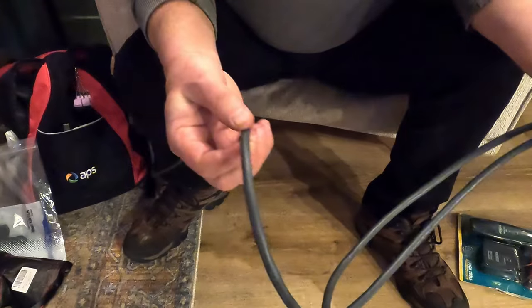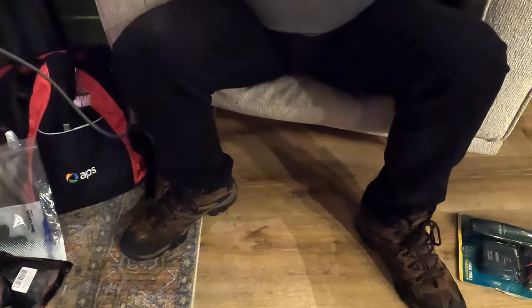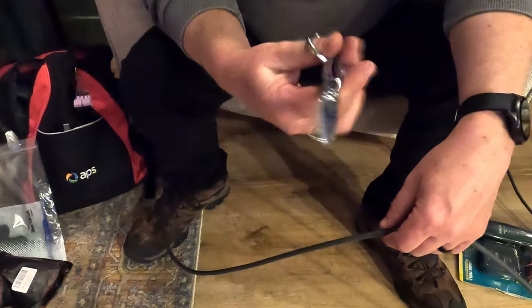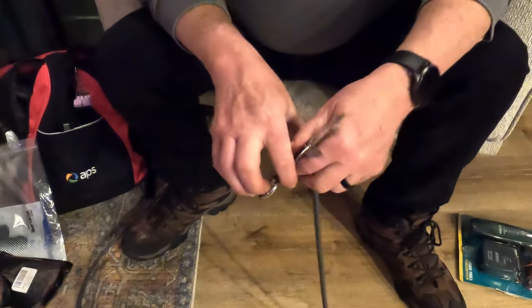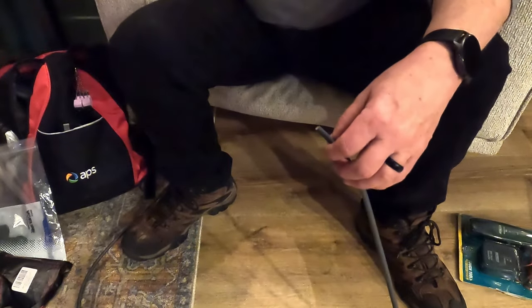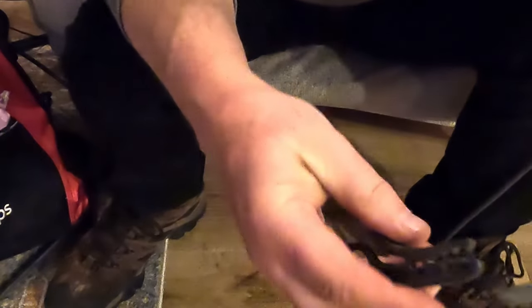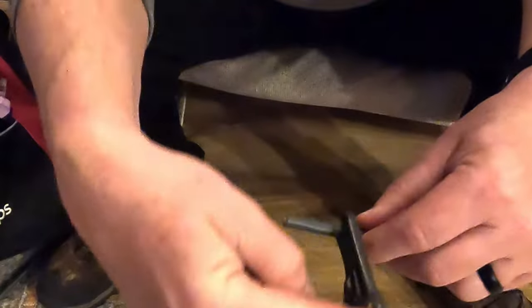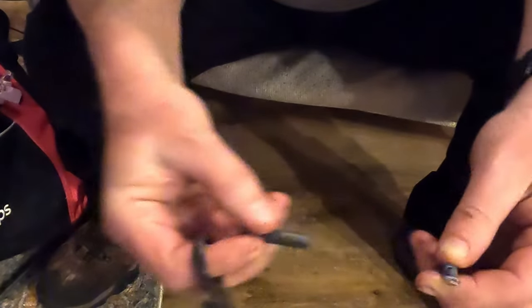I'm going to cut farther than I need just in case things go horribly wrong on the first splice — about three to four feet from where I'm going to put the end. I have handy cable scissors. I'm not ready at all. And — no more Starlink. I'm glad she loves the Starlink. So the cabling looks like that. I have this tool that will help me cut around just the outside of the cable without going through anything inside. See, that pulls off nice and neat and leaves the shielding intact.